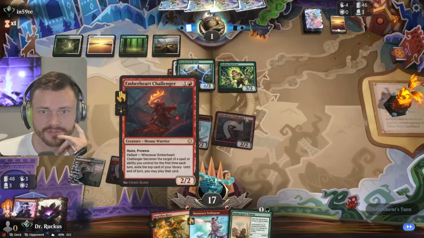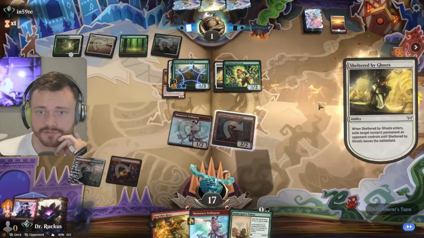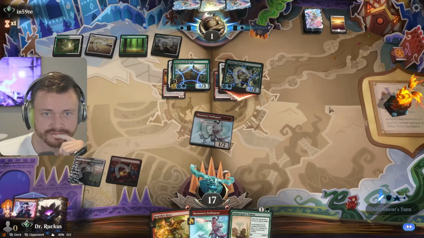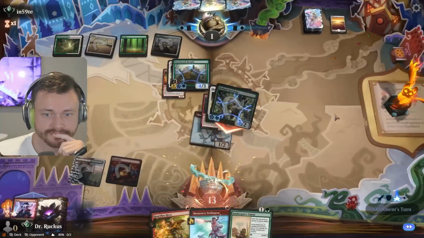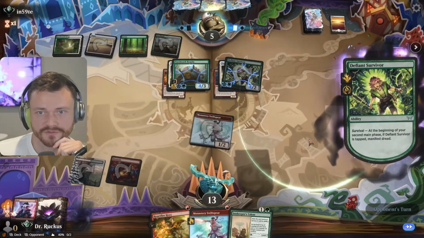But they don't have this 3/3, can't block still. That's a good card. That's huge. They attack and get lifelink. That is huge. 10 to 13, but more importantly up to 5. And they manifest dread.